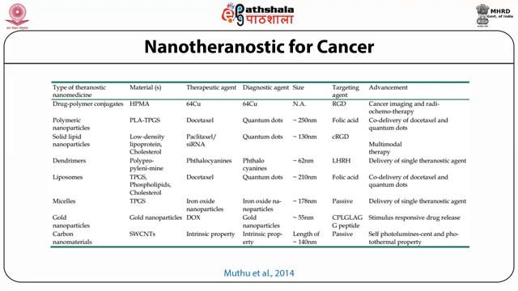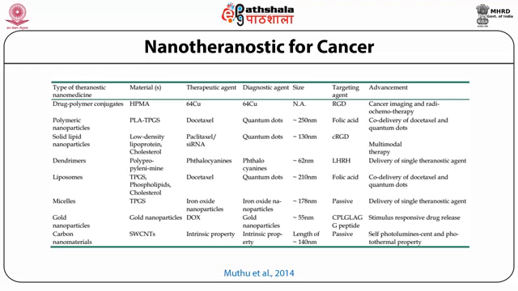Now in this table again we will discuss some more theranostics and nanomedicine. The first one is drug polymer conjugates. In this we have HPMA, therapeutic agent copper, that is a radioisotope of copper, and the targeting agent is RGD, that is arginine glycine D-aspartate peptide. So this has been used for cancer imaging and radio chemotherapy. So three purposes we are solving here. We are imaging the cancer, we are targeting the chemotherapeutic agent, as well as we are also going for radiotherapy.